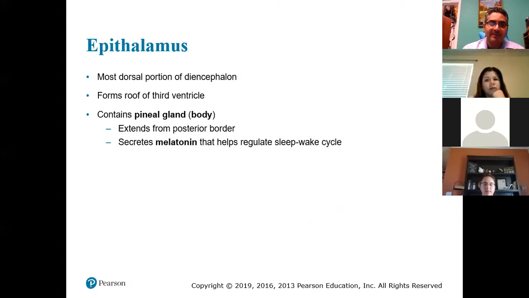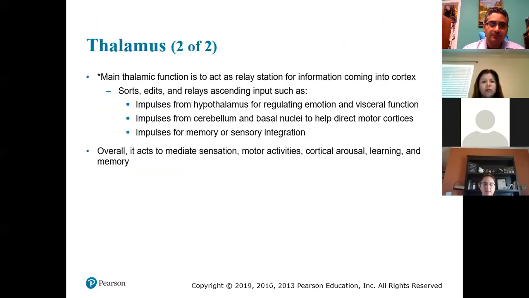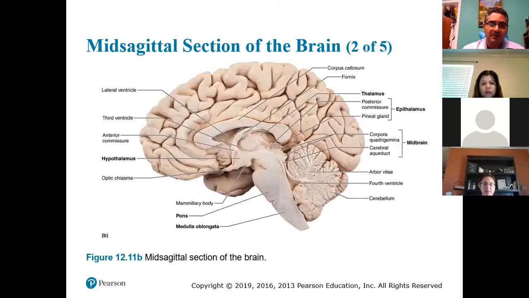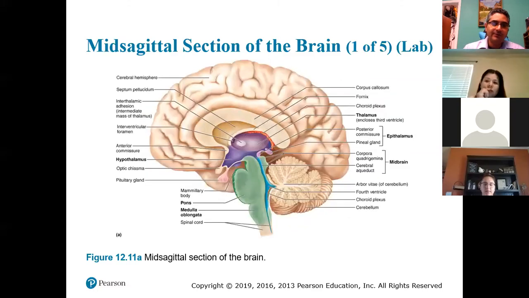Epithalamus. Let's take a quick look and see what the epithalamus is. Where is this? Epithalamus, where are you? Let's go with what we know. Thalamus. Underneath thalamus, hypothalamus. All right. And then a little bit toward underneath, but not so much, I guess. We can call it epithalamus, right? Right here, epithalamus.